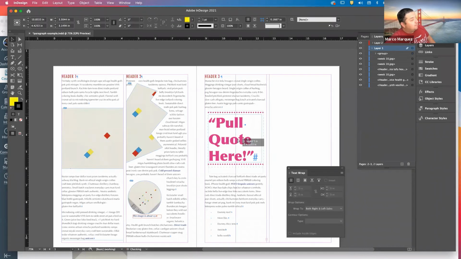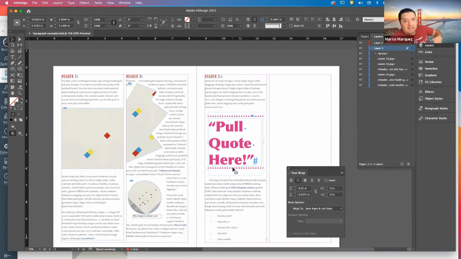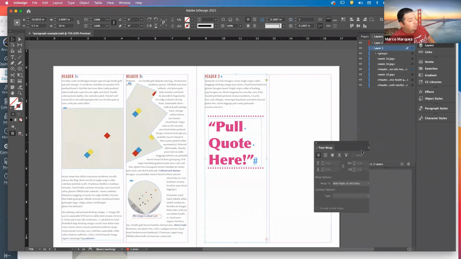Now, with this being said, let's say I have a pull quote that inserts in this column, but for whatever reason, I really want a lot of emphasis on this pull quote. I don't want any text after it. I want a big negative space after it, just to really pull a lot of attention to it. So maybe instead of using text wrap around the bounding box, what I want to do is jump to the next column. So when I do that, the text should jump to the next column.